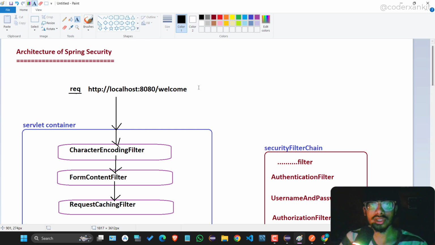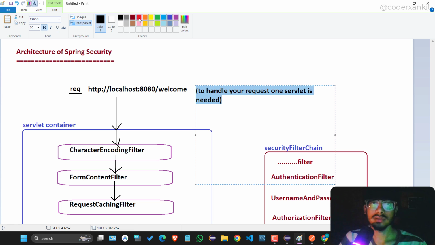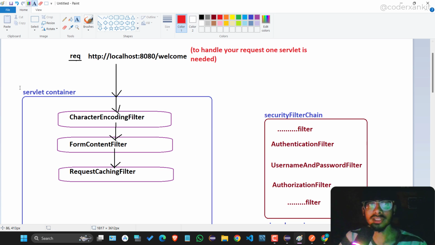See here, one request is there. To handle your request, one servlet is needed, and that too is managed by the servlet container.